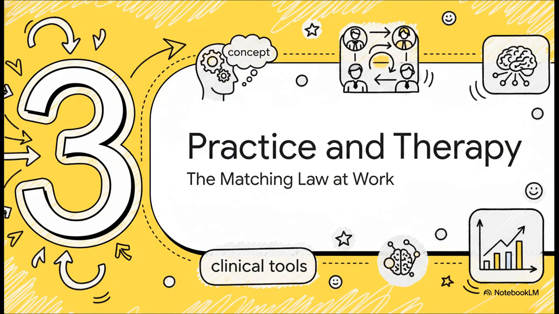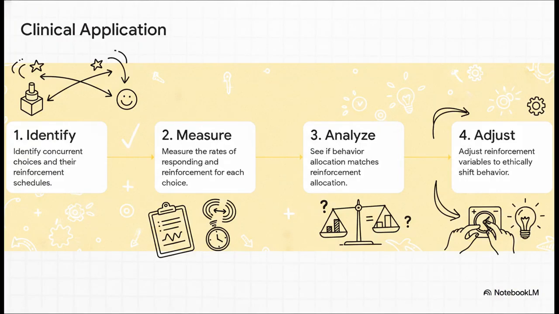All right, so this is all great theory, but how do we actually use it? Let's talk about how we take this from a cool concept and turn it into a really powerful tool that we can use in our therapy sessions every single day. Okay, so as a BCBA, you can think of this as a 4-step game plan.